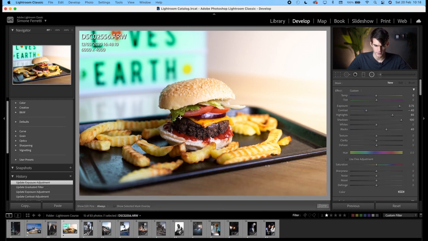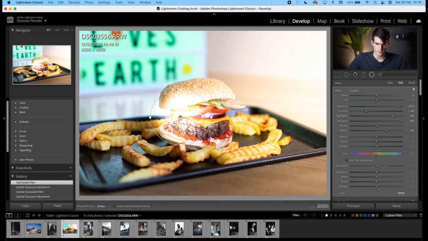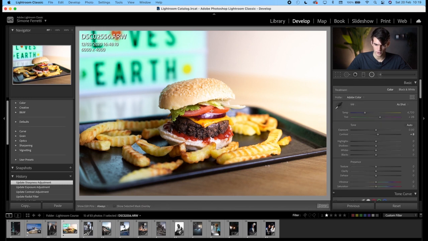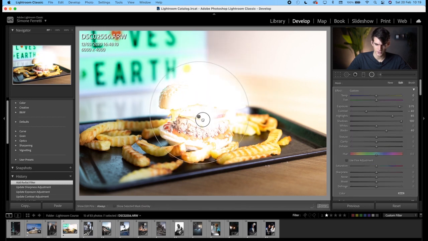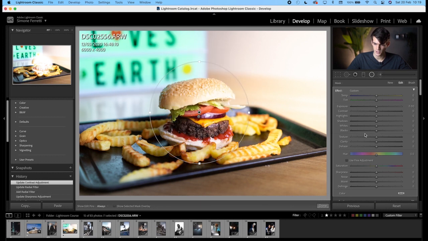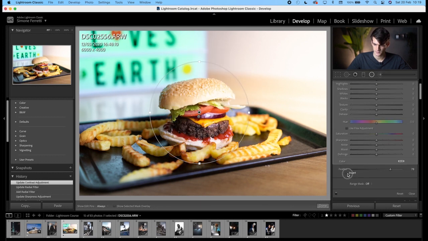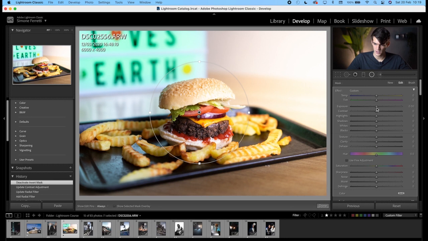Now I want to create a radial filter on the burger, as the burger is our subject. Let's see right there. Okay, and then we can increase the exposure a tiny bit and increase the sharpness a tiny bit. And then I want to create another radial filter, but this time we want to invert it. So we can decrease the exposure.